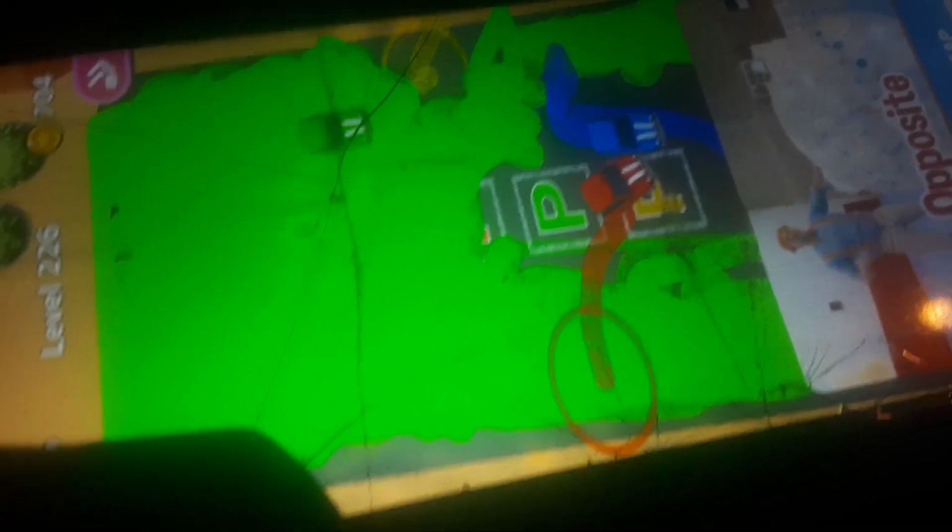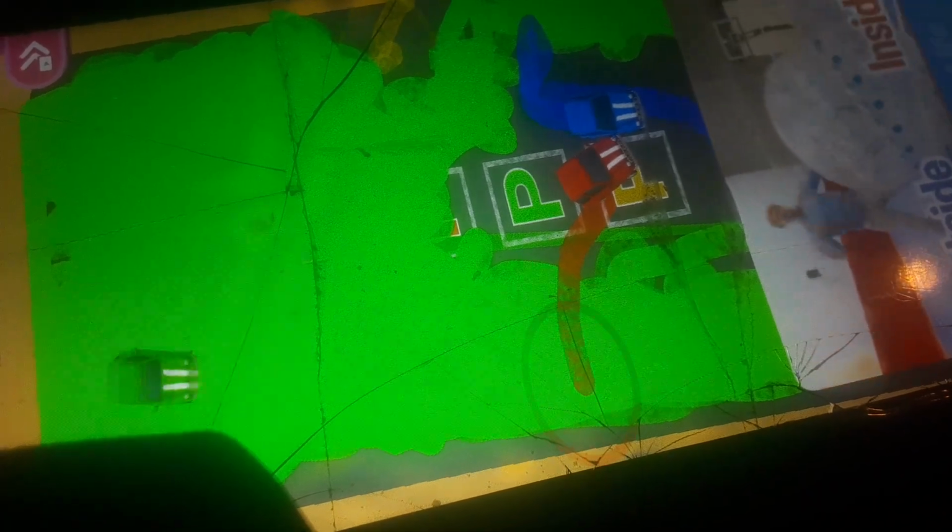Do you know what an opposite is? An opposite is the exact reverse of something, totally different. So if I'm outside, and then I need to go inside, inside and outside are opposites. So now that I'm outside, let me get inside.